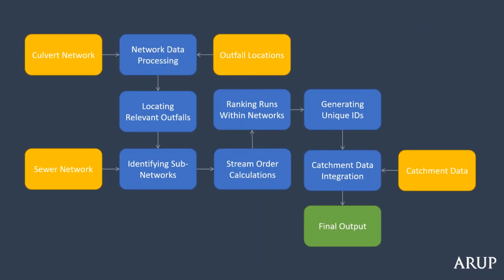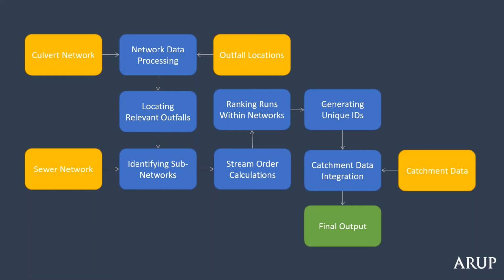So here's a basic workflow of what the entire workbench does. We're taking the outfall data, and once it has been clipped down to the city extents that I mentioned earlier, the culvert network is used to identify what outfall locations we're interested in, so the ones that connect to these culverts. Based on that, we can also find the surface sewer networks that are linked to these outfalls.